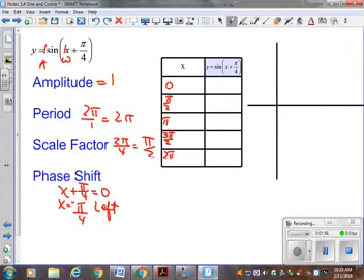Now what this is going to do to our problem is make it go to the left of the origin, right? How did it get a negative? Because you got to subtract to get rid of adding. It's always the opposite. So I have to take pi over 4 off of each one of these. Now sometimes that can be more difficult than others because it depends on how much you know about halves and fourths. If you know a lot about halves and fourths, you might not even have to get a common denominator. But if you don't feel comfortable with that, you can get a common denominator. But you're actually subtracting fourths.